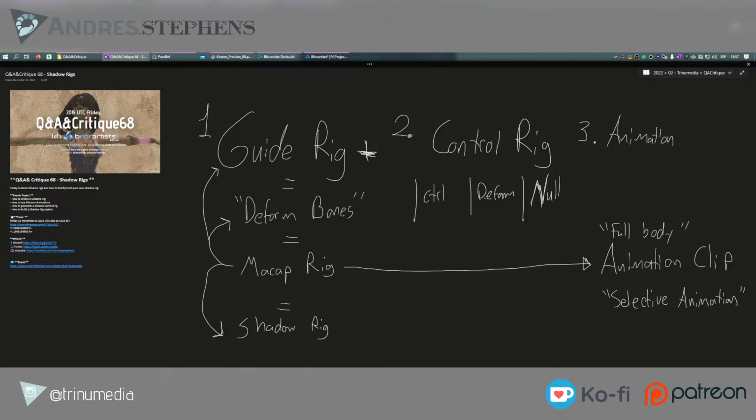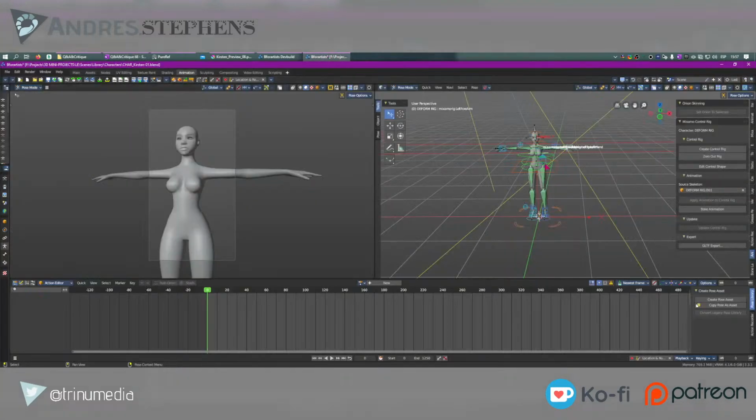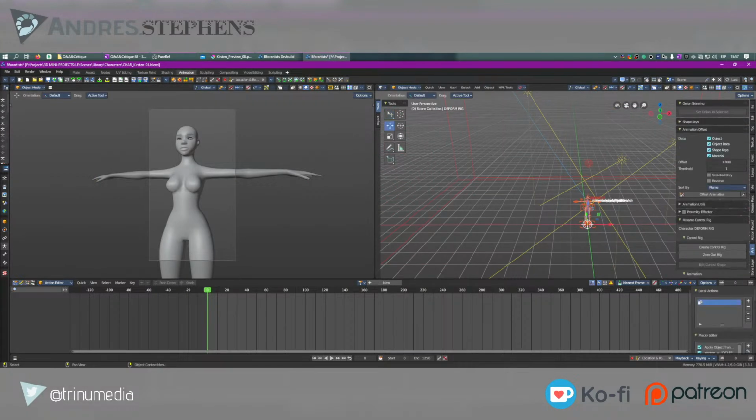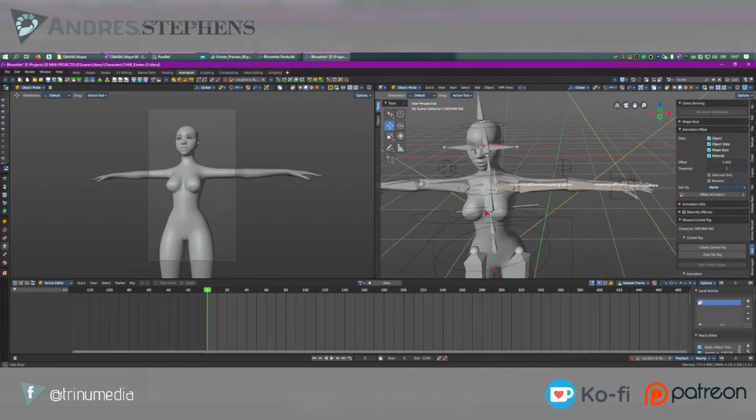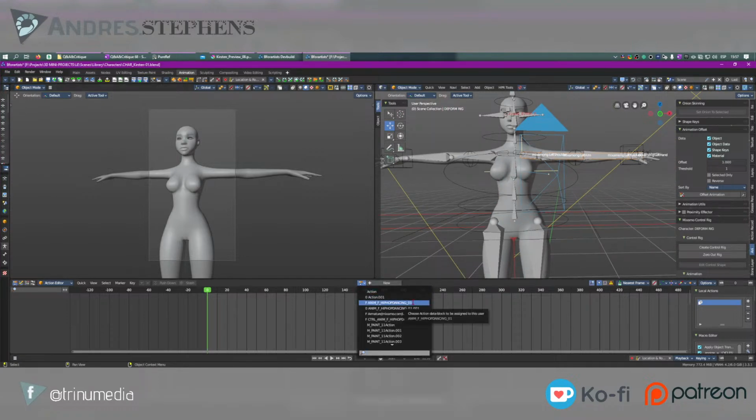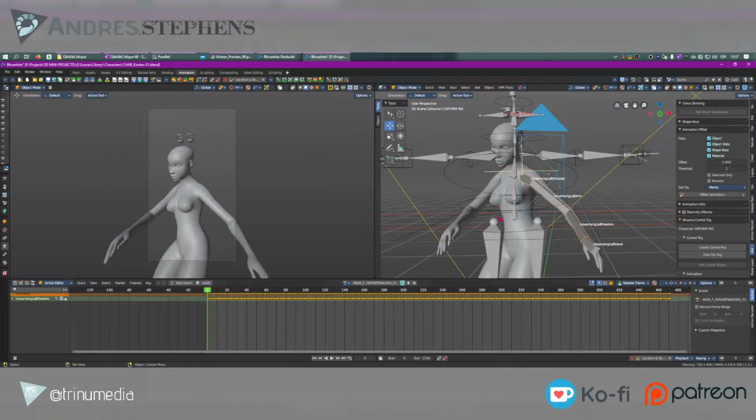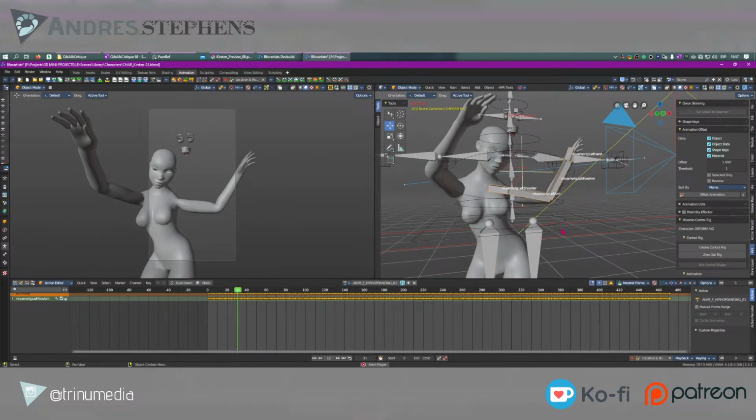So with this, what I'm going to do is bind the shadow rig to the other deform rig so that I can use the original animation without a problem. And I will have an on-off slider between the binding of the shadow rig to the deform rig so that I have some control. So as you can see, if I go back to my deform rig, which is here, and I load the animation for the hip hop dancing, she's going to be moving around and everything's perfectly fine.